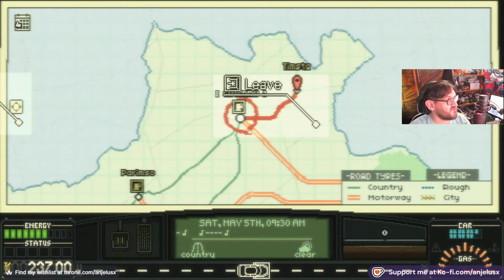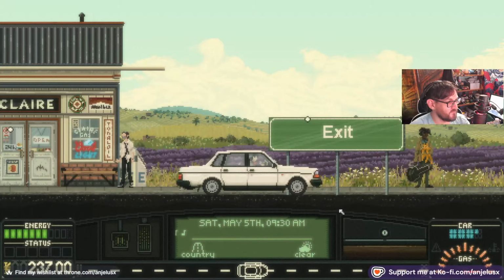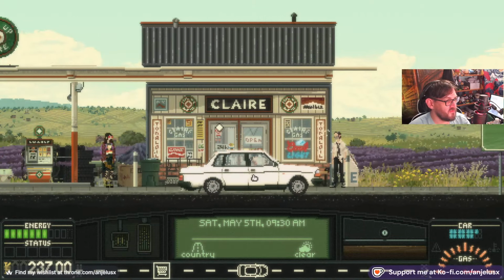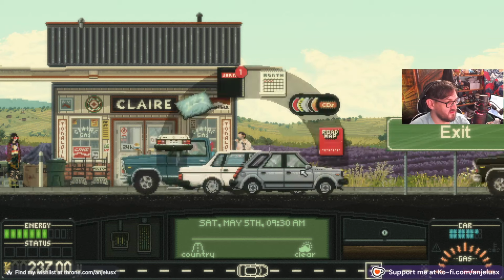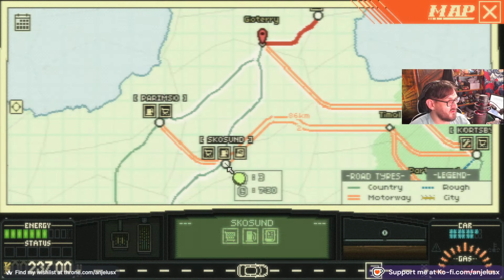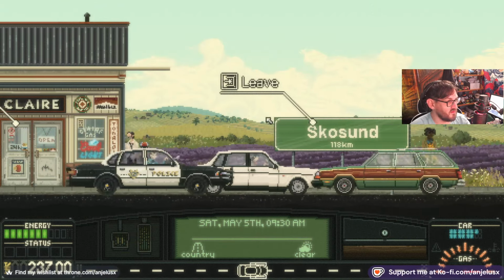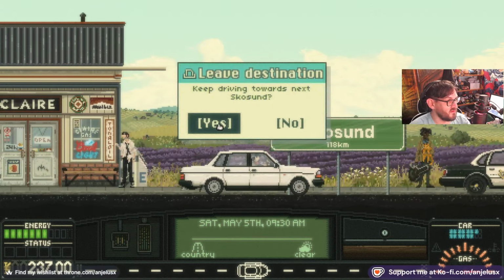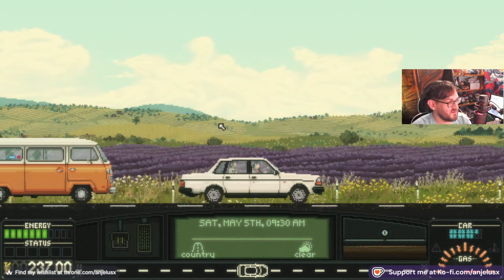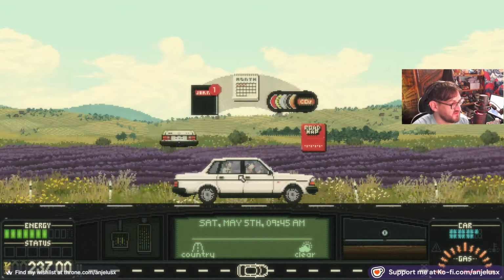And the map goes stupid again. Wow. Really? Maybe it's because we're too close to that thing. I don't know. I want to go there. Skosund? Yes, let's go to Skosund. Woohoo! It has no music.